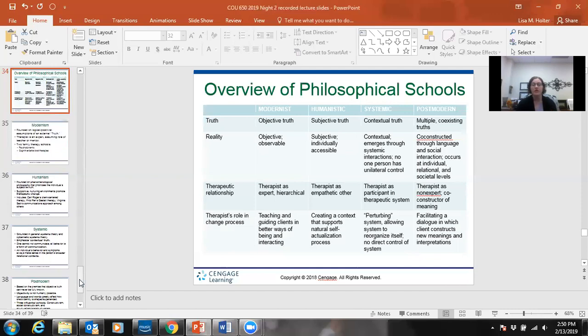Look at that one first and see which one fits for you. Expert, non-expert, participant in the system, empathetic other. And then, if you think you are going between one or two, go down and look at that next column, therapist's role in the change.